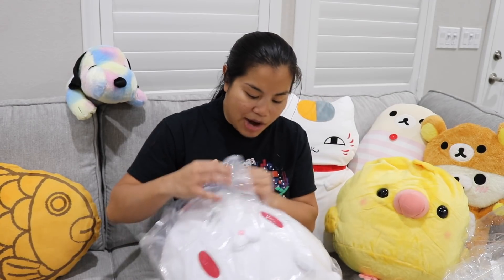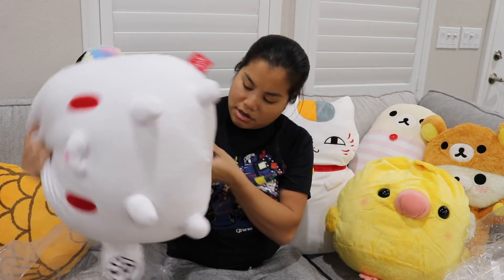First plushie we got — I won a couple of these. I got these from the ping pong game. I don't even know what the name of half of these things are, but this is the bunny with the really big ears. I got a few of these from the ping pong game machine. So this is the tag it came with and this is a plumpy rabbit. He's soft. He's squishy. This is a good pillow — these are good for the sofa.